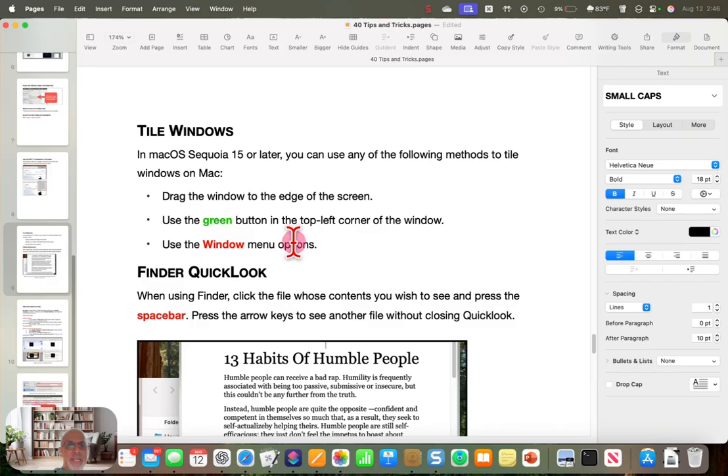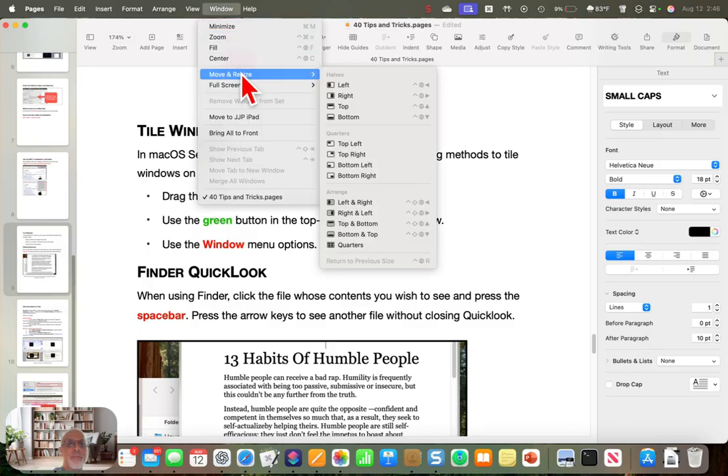You should know all these already. This is something we didn't really talk about, but another way to tile windows is to simply go up to Window, Move and Resize, and this is another way you can tile windows. Try them. It's not rocket science. It's right in front of you. Notice not everything has a shortcut key, which is kind of good because there's hundreds of these shortcut keys. It just ain't worth it, folks. There are ways around this, but right now we're just focusing on how to tile windows. This is another way to do it.